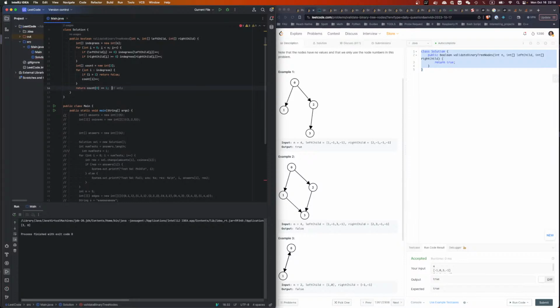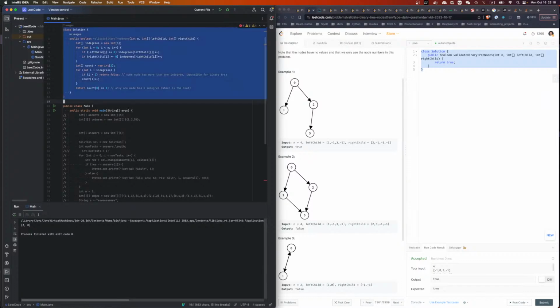Only one node has 0 in degree, which is the root. Otherwise some node has more than 1 in degree, impossible for a binary tree.